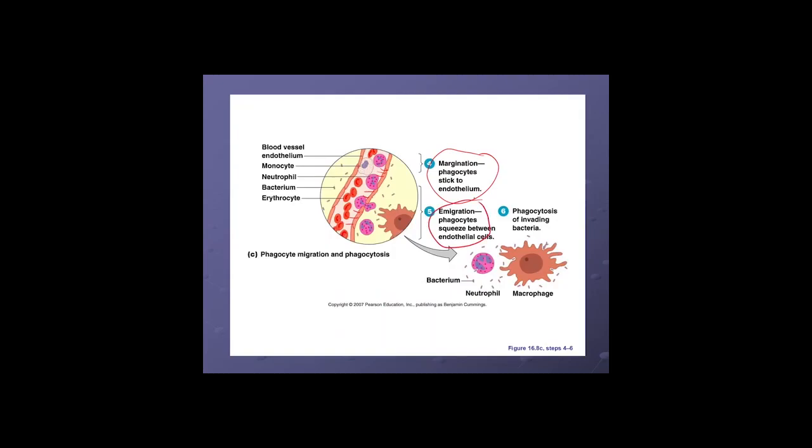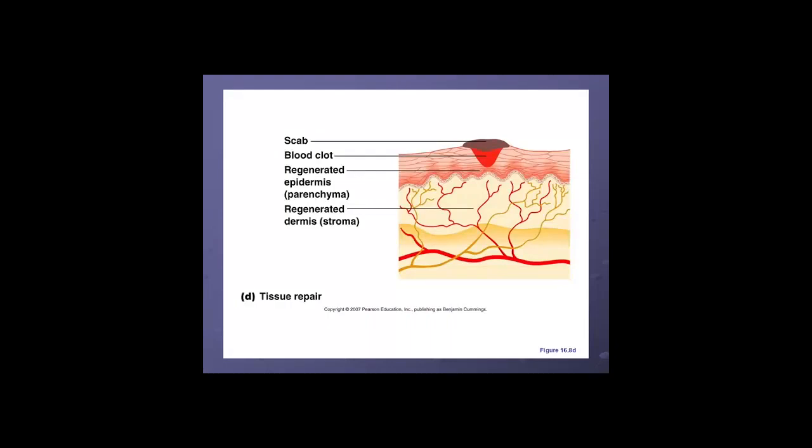And once they're out, now they're in the tissue. They have all that blood plasma there with them, which is going to help nourish them during this time. They can then undergo the process of phagocytosis, find all the microbes, and destroy them. A few macrophages will be present, and a lot of neutrophils.